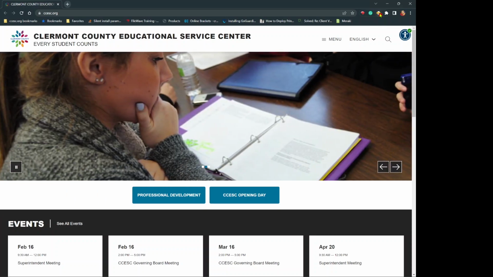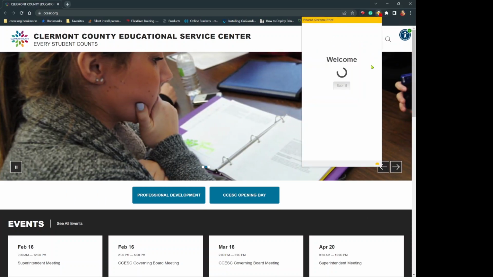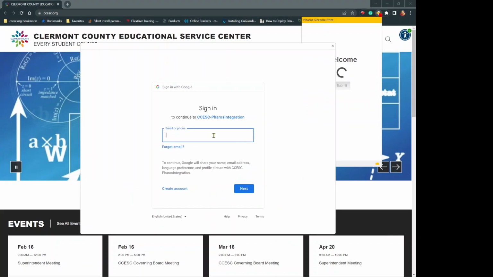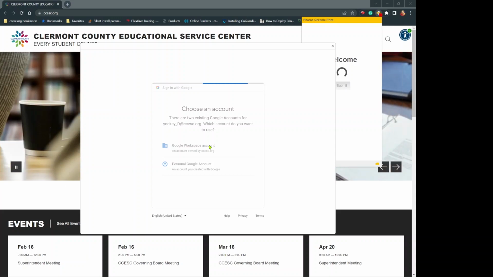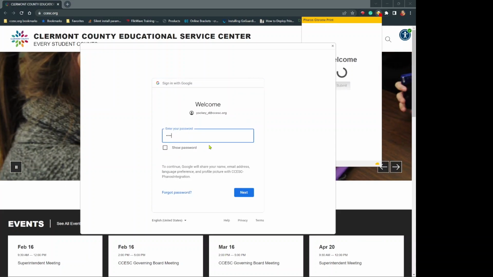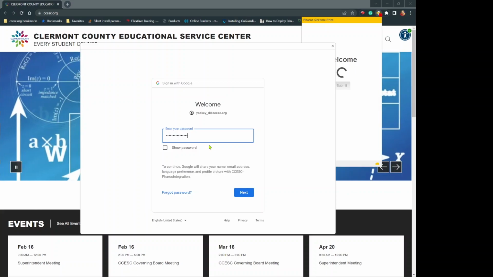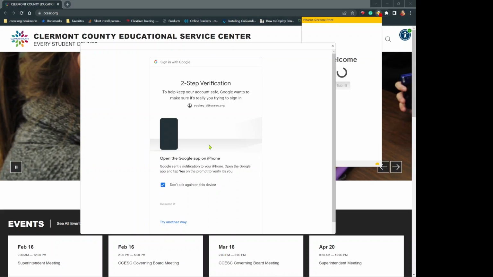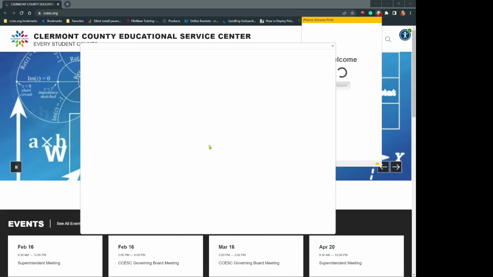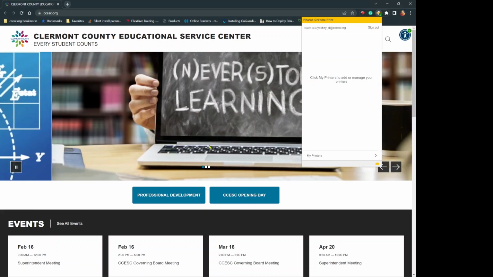In order to log on, we'll click the extension and we'll be prompted to enter our username and our password, or our email address and password. And answer our two-factor authentication. Please remember to get out your phone and answer the notification that appears on your phone. Once that notification appears and you answer yes, this is me, you'll notice that you're signed in to the application.